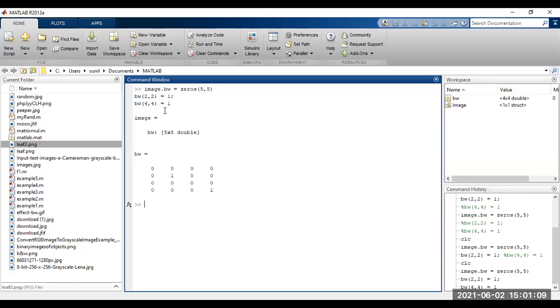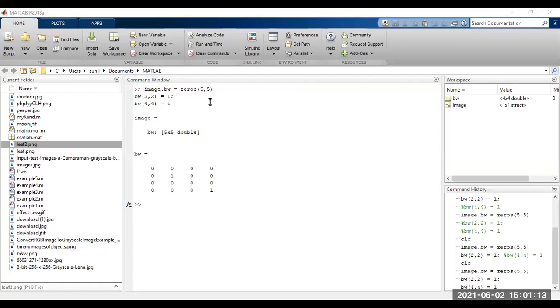So what basically happens? When I write imag.bw equal to zeros of 5, 5, it will create a matrix of 5 × 5, and when you use the zeros function, every element will be 0.